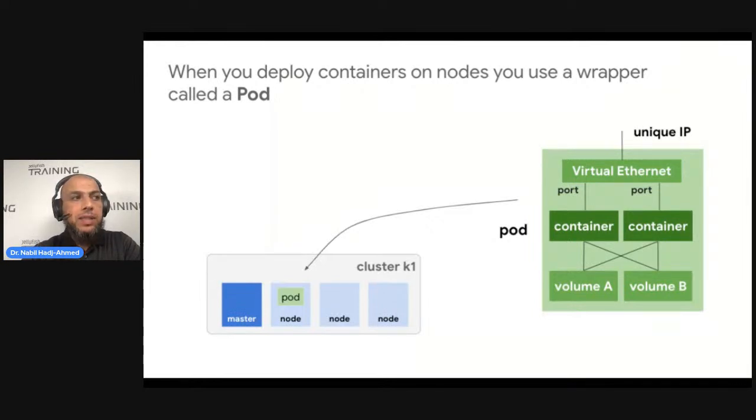But the thing is, in Kubernetes, you can't just create a container and deploy it into the cluster. The smallest object that you can create is what is called a pod. And a pod is like an abstraction, a container of containers. So you can put containers into those pods, and you might have two applications that are tightly coupled. They share the same life cycle, the same network, the same storage. You can put them in the same pod, and you deploy them into the Kubernetes cluster. So this is what we call a pod. And the pod concept is very important, because everything is based on it when we talk about scaling in a second.